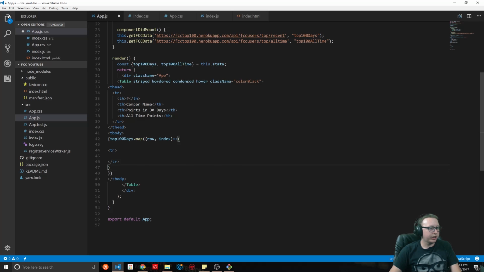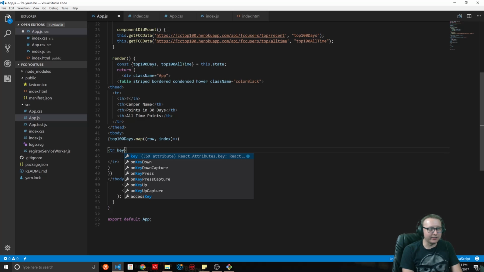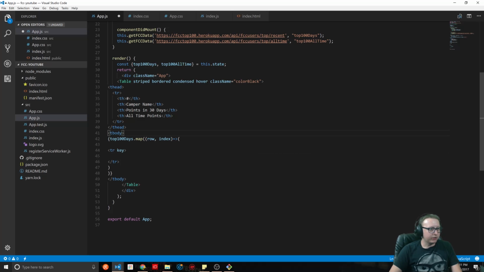If you haven't used React before, what you need to keep in mind is that you have to assign a key. This essentially is a primary key so that as these things get sorted, they have a unique value. In our case, it's going to be username. Now, I called this row, so we're going to set key equal to row.username. Again, when you output the array, you have to have a key to keep track of the data that you're outputting. So now we have our table row.